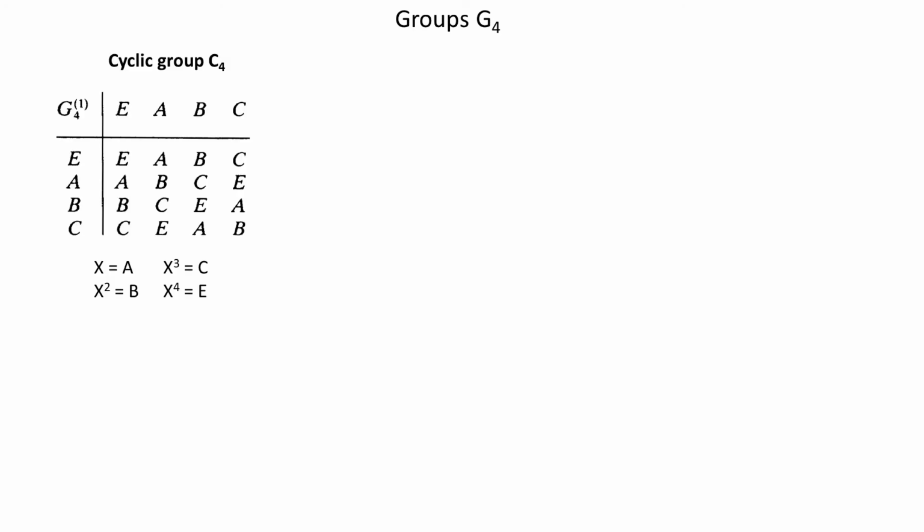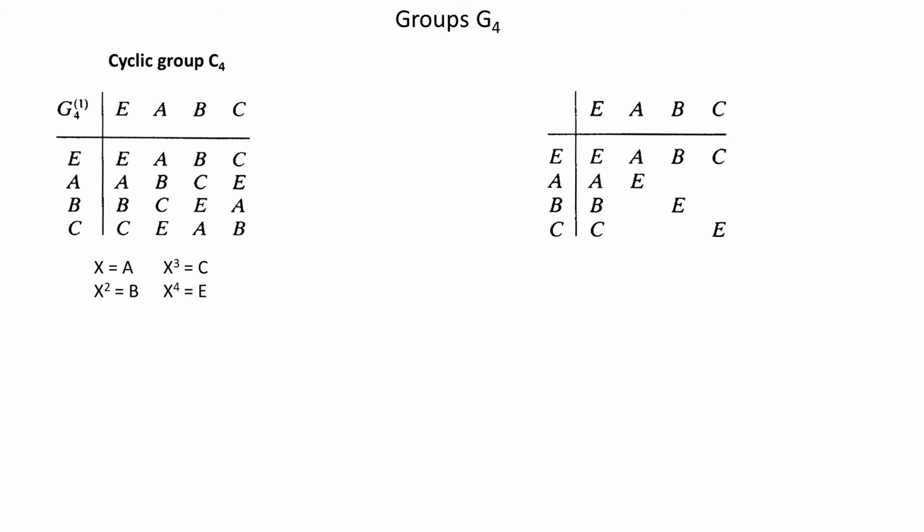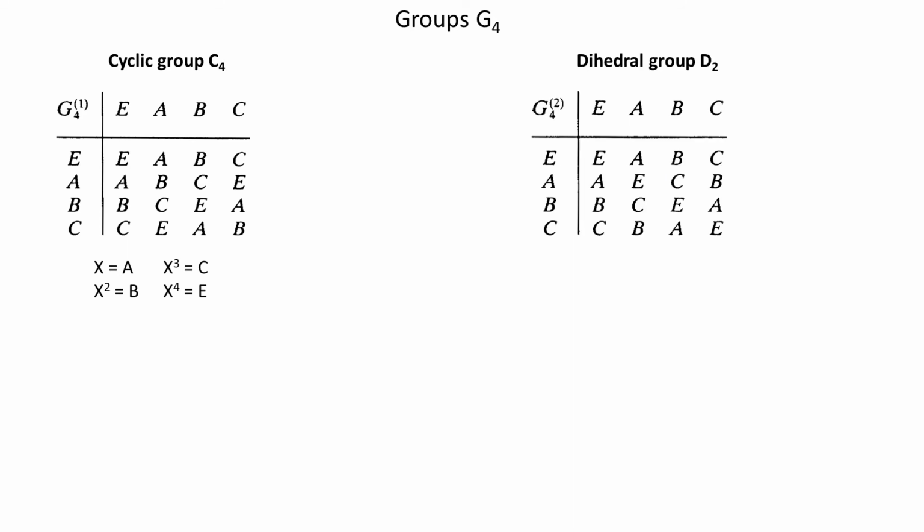Let's move on to group G4. We can either have 2 or 4 identity elements on the diagonal. The one with 2 E elements on the diagonal is actually the cyclic group C4, and I'm sure you can construct it by yourself. The second is easy as well. Let's look at this entry, for instance. It cannot be A because there is A above, and it cannot be B, so it has to be C. That's why here we have to have A and so on.